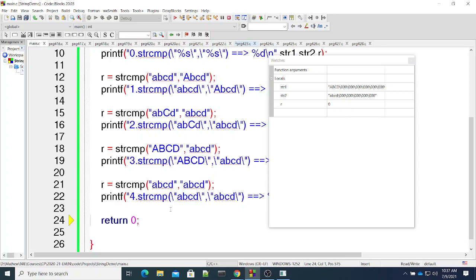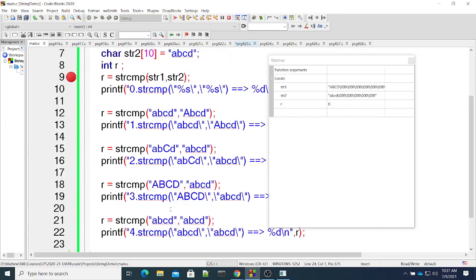Okay. So you remember this behavior of string compare. Three possible outcomes. If both the strings are exactly the same, 0. If the first string should come before the second string alphabetically, the result will be a negative value, less than 0, normally -1. If the second string should come before the first string alphabetically, the result should be +1 or a value greater than 0, typically +1.